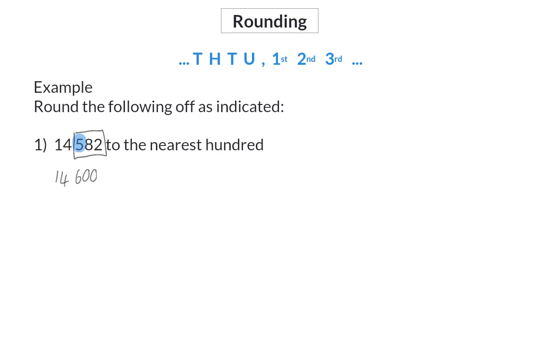When rounding, we focus on the digit to the right of the digit that should be rounded. This value shows us whether, in our case, the value is closer to 500 or closer to 600. When this digit to the right of the one we need to round is anything less than 5, so 4, 3, 2, 1, or 0, the digit we round will stay the same. But if the digit to the right is 5 or bigger, it means that the digit we need to round has to increase with 1.